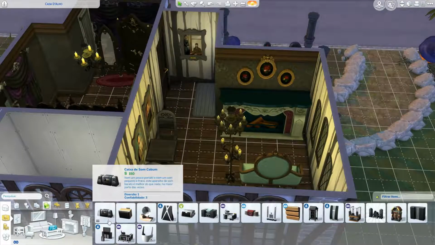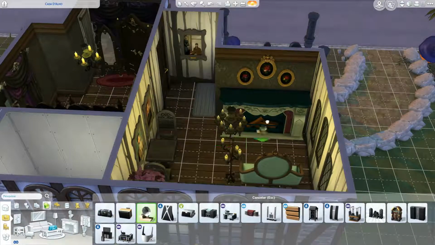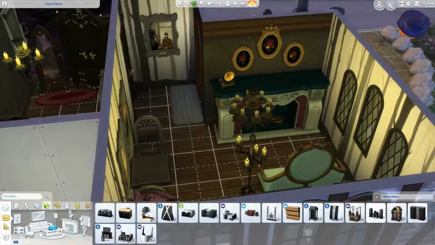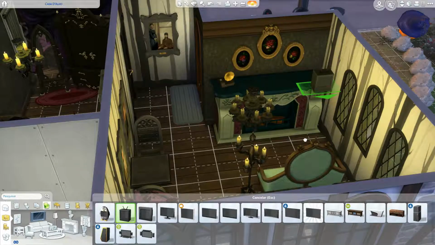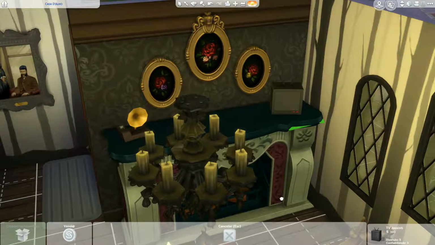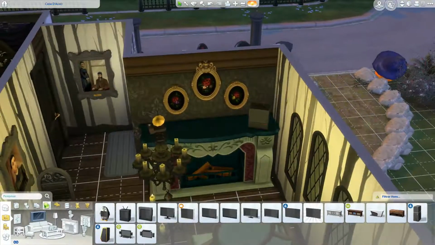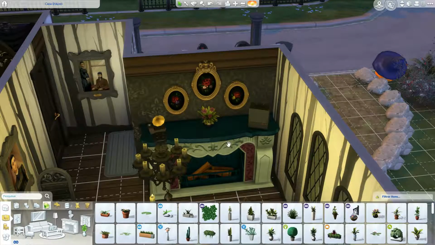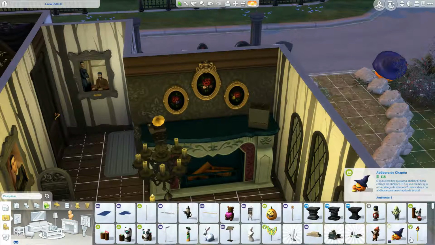Even the fireplace in the basement doesn't need to be there. If you light up this fireplace, a fog will start to come out of the floor.